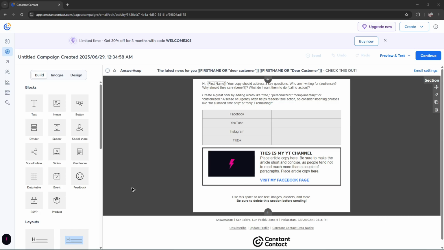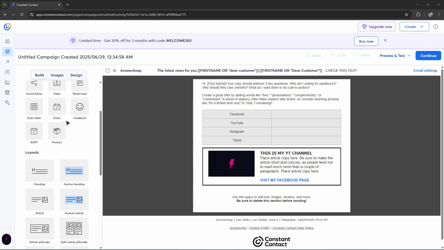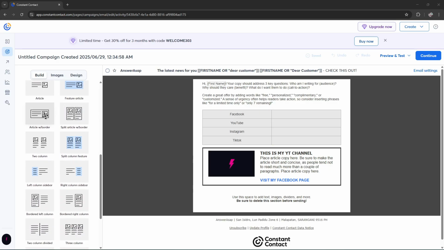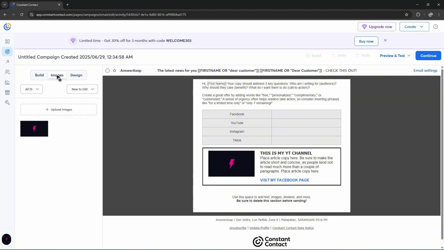All right. So just go ahead and open up your email. Then once done, click on an image. If you don't know how to upload an image, it's pretty easy. Go to the left panel, click on layouts. Select a layout that has the image icon, or you can just go ahead over to images. Wait for your images. Click on upload if you don't have any images right here. Drag and drop wherever you want.